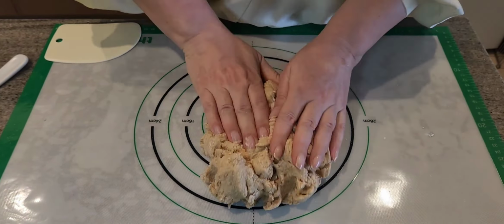Chop them about an inch or centimeter, roughly. Straight into the bowl. It's really easy.